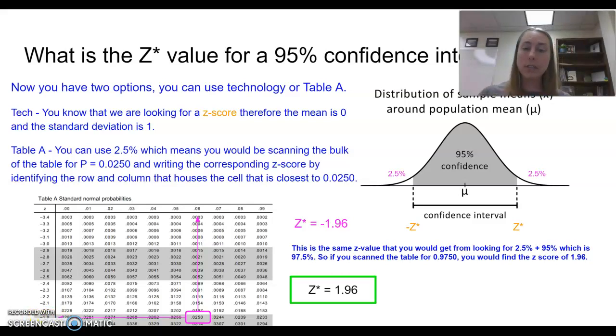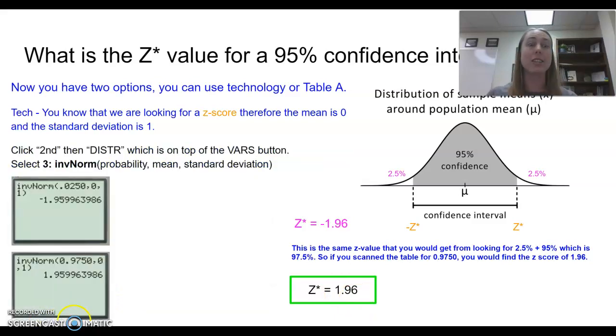So our z-star value is going to be 1.96. We always record it as a positive. When we use it in the formula, we're going to use positive and negative version, so there'll be a plus or minus anyways, and we don't have to worry about the negative or the positive sign. So our z-star, we'll just report it as the positive version of that number. So once you get either one, the positive or the negative, we're going to use the positive version, so 1.96.